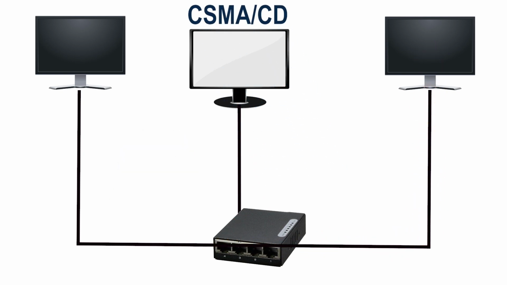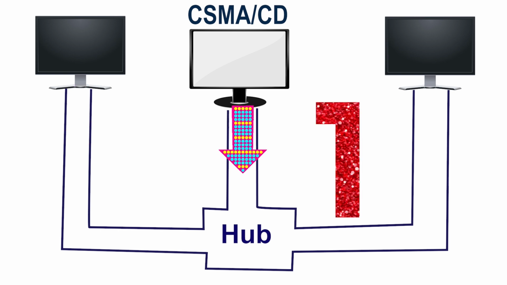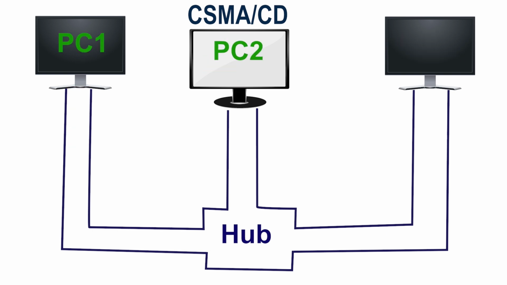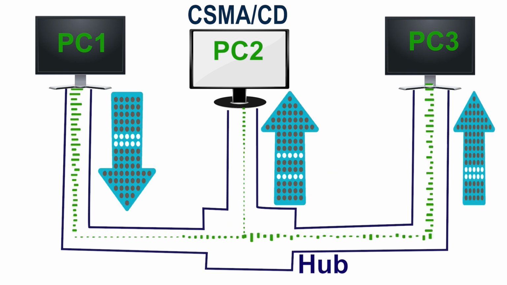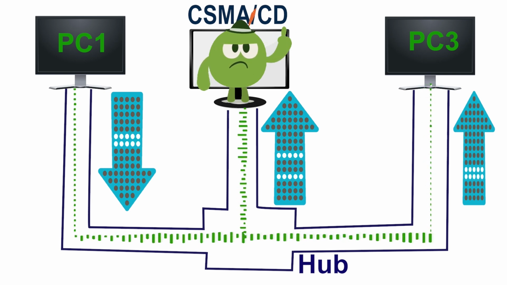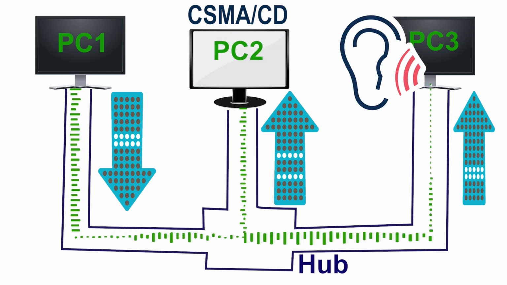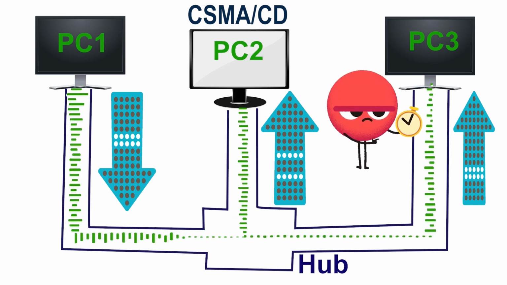Since layer 1 devices in half-duplex mode create only one electric circuit for transmission, this mechanism allows only one device to send signals. If another device wants to send the signals, it must wait until the circuit becomes free. For example, we have 3 PCs on this network. Let us suppose PC1 sends signals to PC3. In this case, PC2 cannot send signals to any other PC. PC3 can only receive signals. If it wants to reply, it must wait till the transmission from PC1 ends.